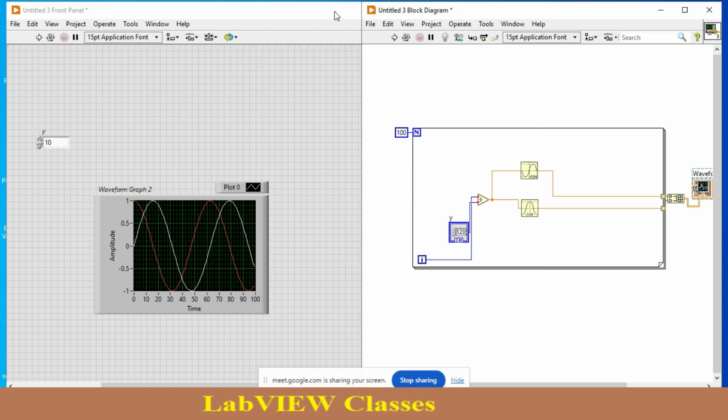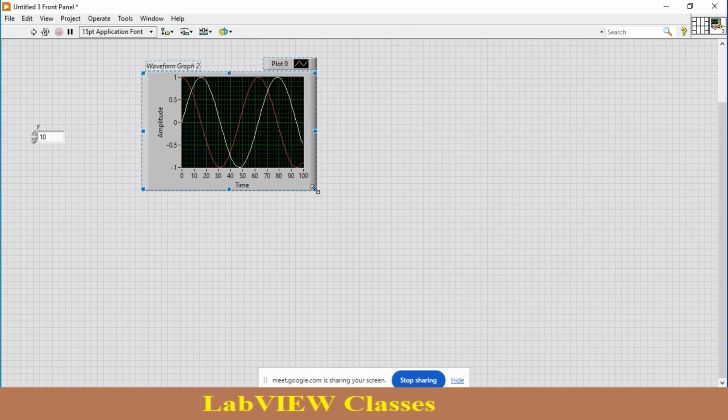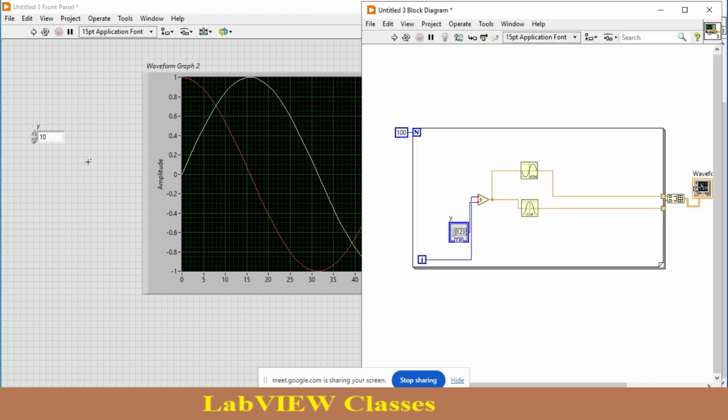So now if you want to change the frequency of an individual function, right now both the functions have the same value.